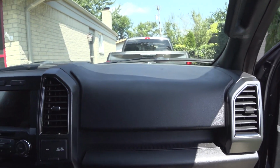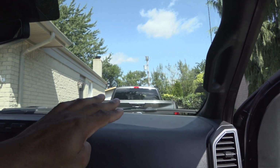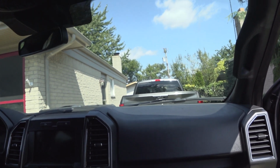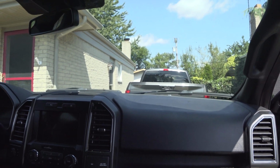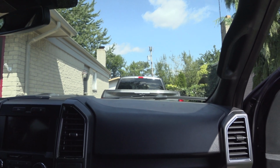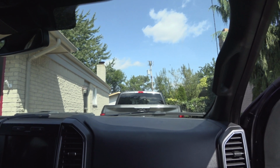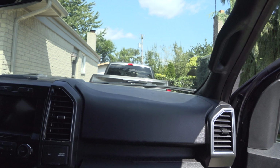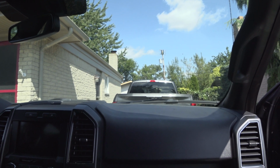That's just my 2 cents on the warp dash. It's not a big deal unless you're really OCD, or you have a bad one. If you have a really warped looking dash, I kind of hear your concern. I don't think any of my vehicles are bad enough for me to really complain, and I'm not worried about it, but I can see the frustration that some people have with this issue. If it's real bad, maybe Ford will go ahead and put a new instrument panel in for you, but hopefully you don't need all that. But anyway, that's just my 2 cents on the warp dash.